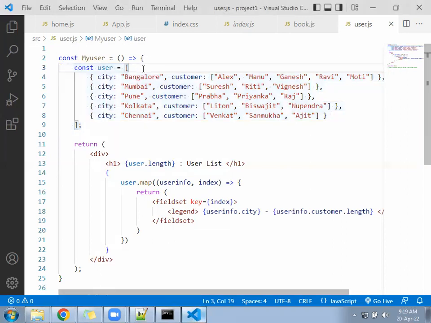So it will show you the number of customers under each city.